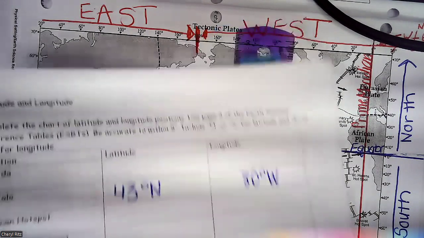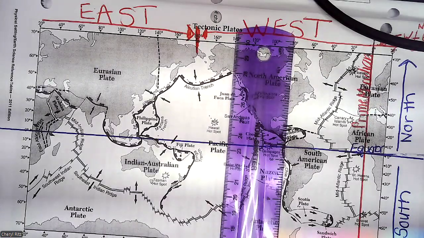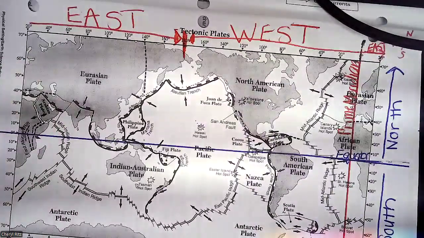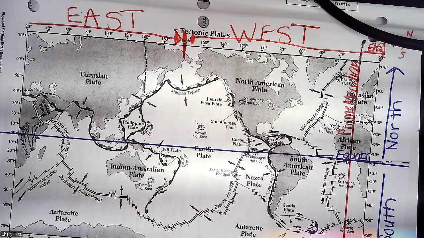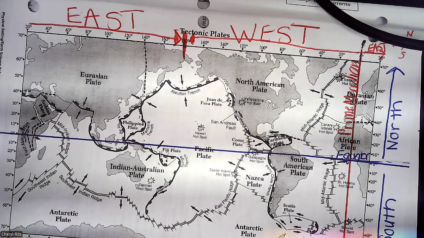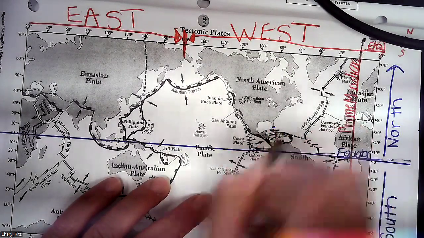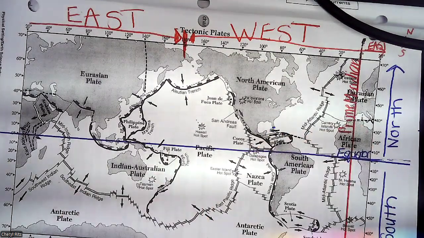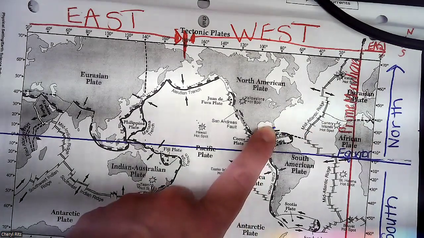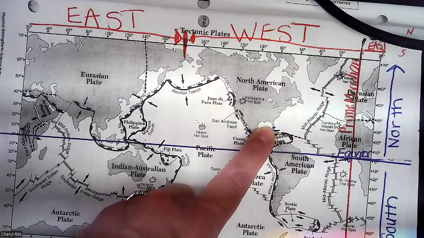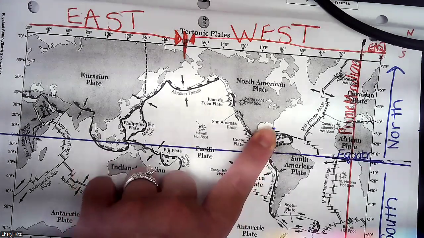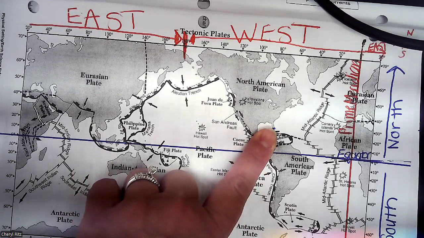Now, Florida is the only other place that's not labeled on here. So are you guys familiar enough with North America to know where Florida is? Okay, it is the little handle here. Let's go with the southern tip of Florida. So the very, very end of that little handle sticking off of New York. Or not New York, North America. You knew what I meant. At this point, everything else is labeled on there. It is a little tricky to find some of them, but I know you can do it.